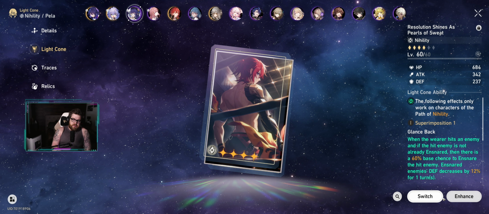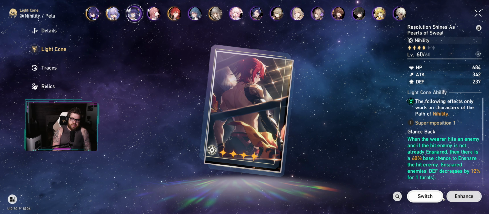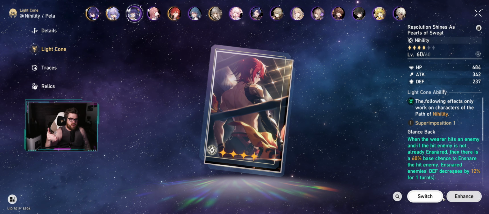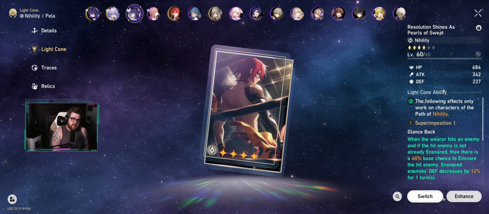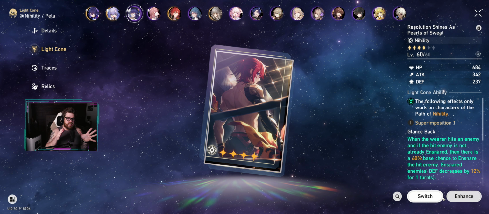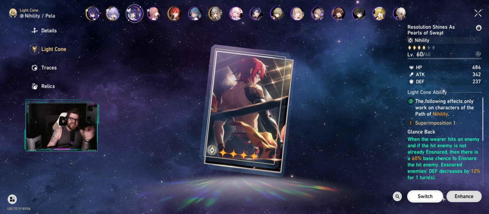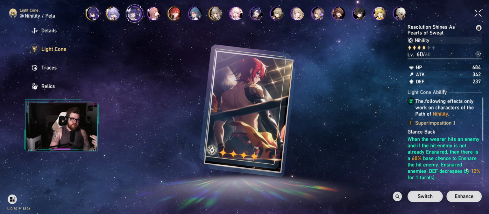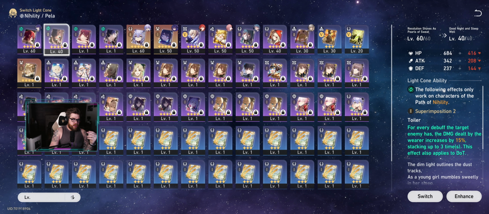When the wearer hits an enemy, and if the enemy is not already ensnared, then there is a 60% base chance to ensnare the hit enemy, and the ensnared enemy's defense decreases by 12% for one turn. This one is really, really good, since she on her own with only her talents takes away more than half of the enemies' defense. Adding 12% on that is just like adding insult to injury, but I like it. There are some more viable options on her.